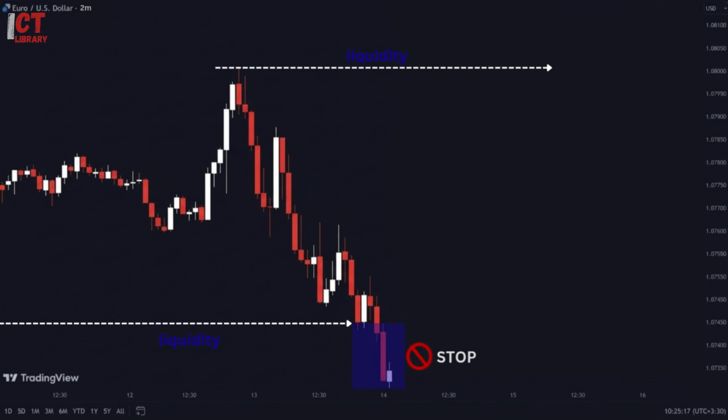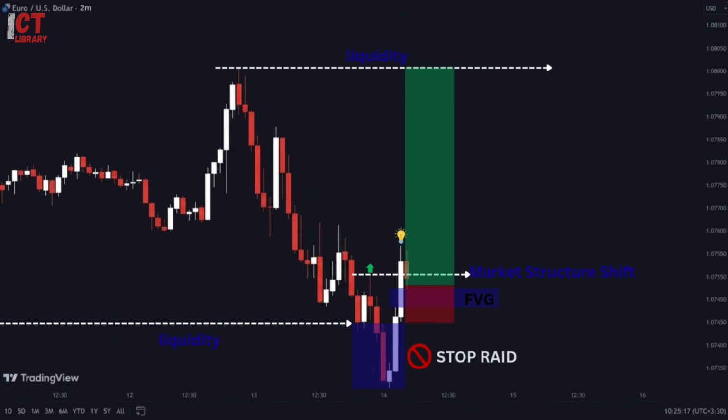The deeper truth is that price is not moving randomly. High-frequency algorithms are engineering liquidity and shifting the state of delivery at specific structural points. If you cannot recognize these signatures, you are trading blind. By the end of this video, you will understand the precise framework behind high-frequency order block signatures and how to identify them directly from market structure.